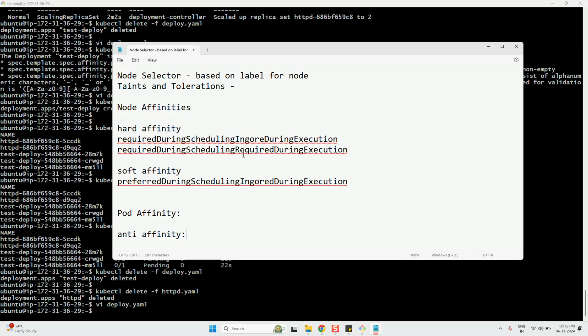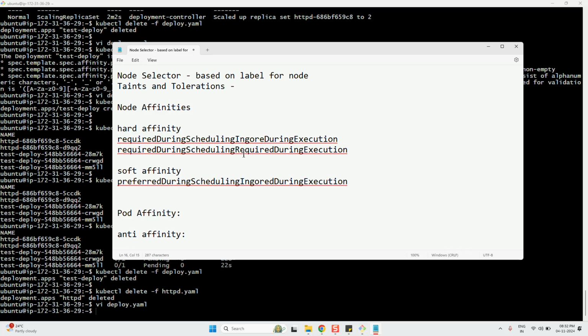So is it clear? That's all about today's class. It's all about scheduling the pods: where we schedule, how we schedule. We added a few more conditions. Node selector: based on the labels, we define a label for the node, any label, and we use that label to deploy a pod in a specific node. Taints and tolerations is also similar. We apply a taint to a node and define the tolerations in the pod. If both are matching, then it runs in that node. If they are not matching, it will be in a pending state.